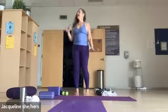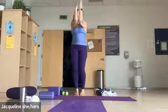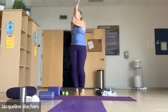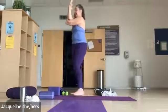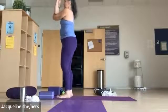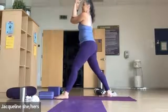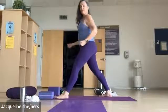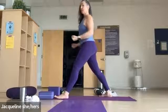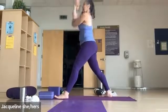Okay, so we're gonna change it up a little bit. We're gonna do the arms, right elbow to center, left elbow to top, backs of the hands or palms, or elbows, forearms and palms. Then this time, and you might need to step up on your mat, your feet are hip width apart, we're gonna step back with the left foot.